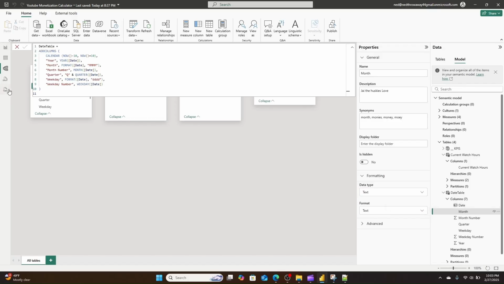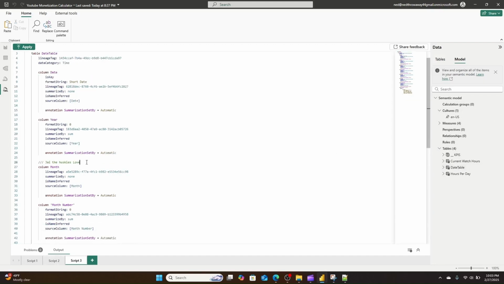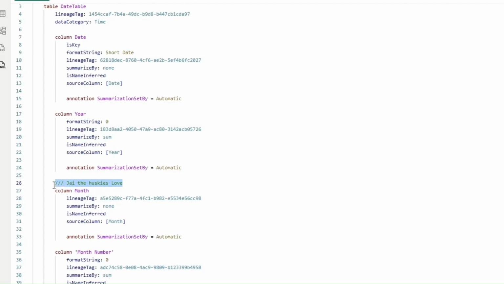If you go into TMDL View and drag over a table that you've already commented, in this case, I know my date table has a comment, you can see the comments on those columns right here with just the 3 backslashes.